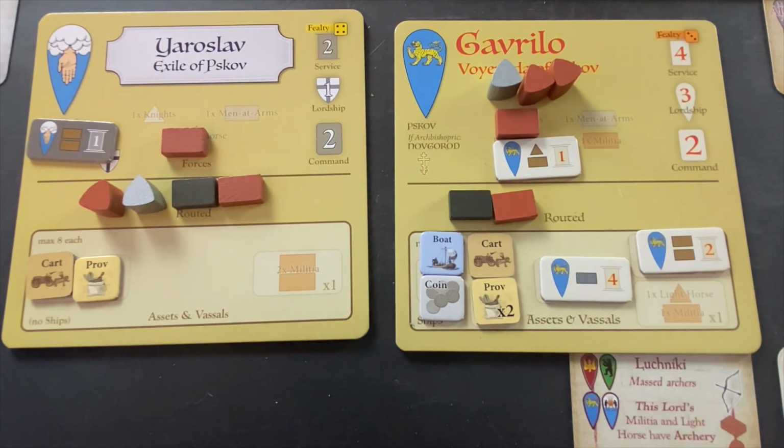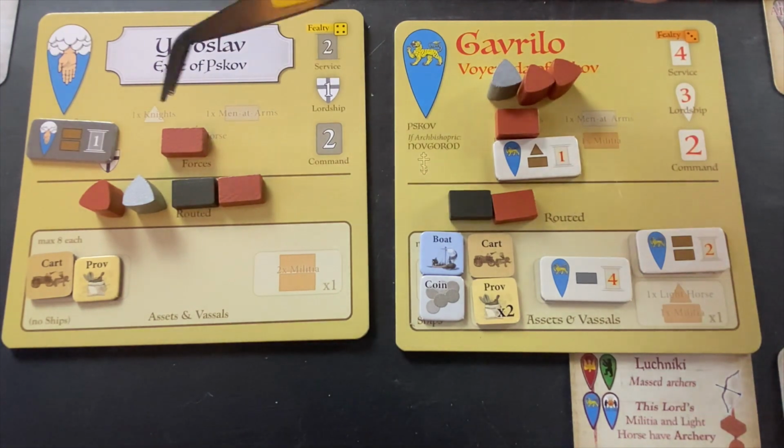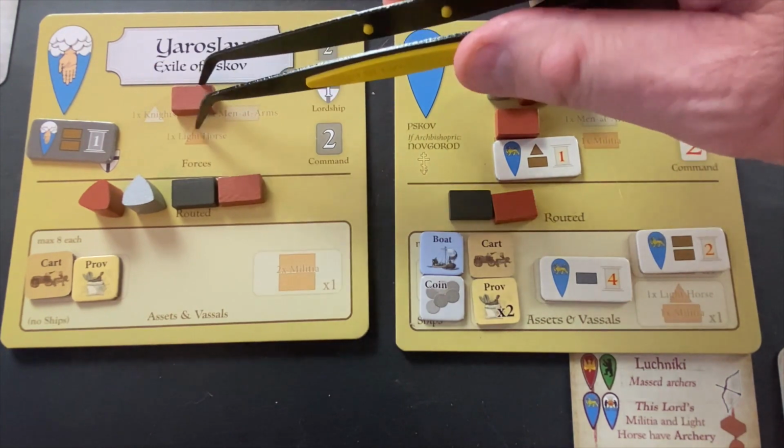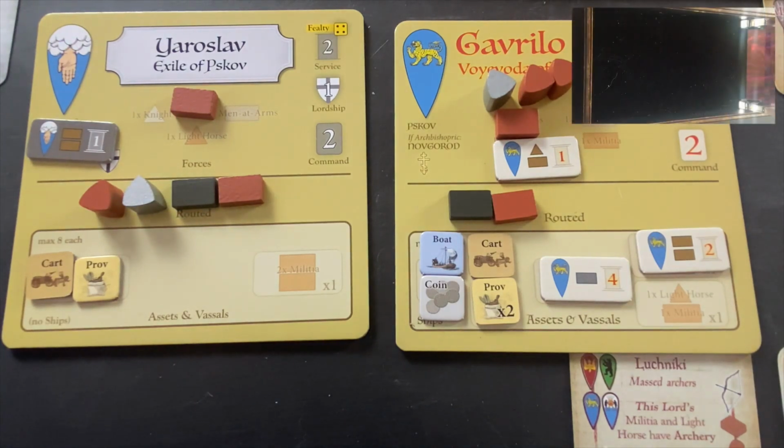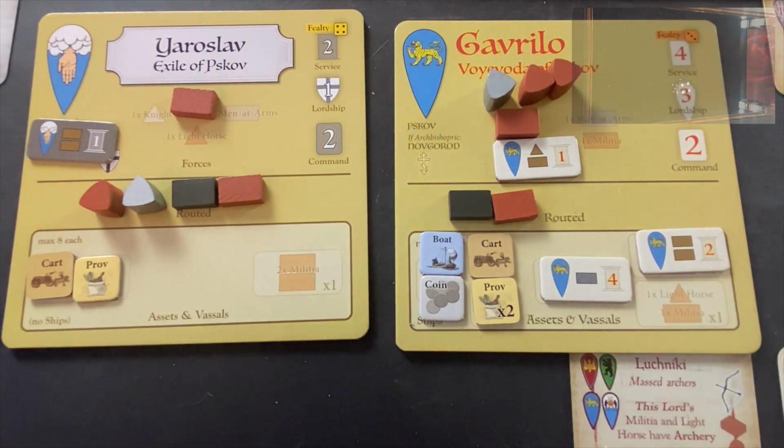Now we go to the defensive phase for the foot soldiers. All that Yaroslav has left is this militia right here. The question is, what does Gavrilo do? What do we want to have them come up to try to defend? Let's send the knights, because he could get them back later too. So we're going to have him send his knights forward. They need a 1 to 4 to defend. They get a 4 and they hold. This is bad for Yaroslav.